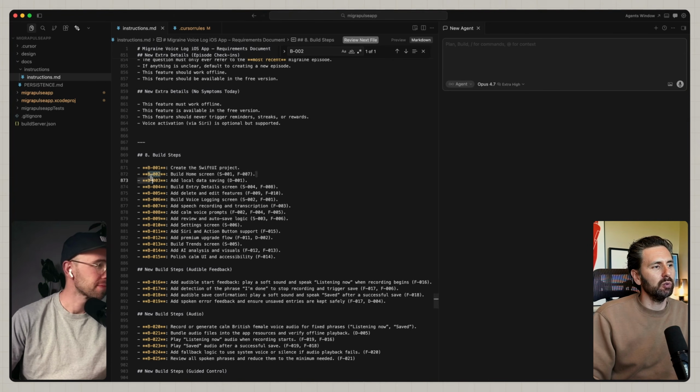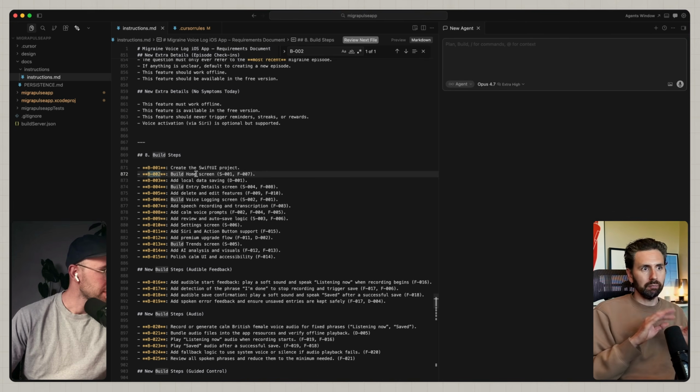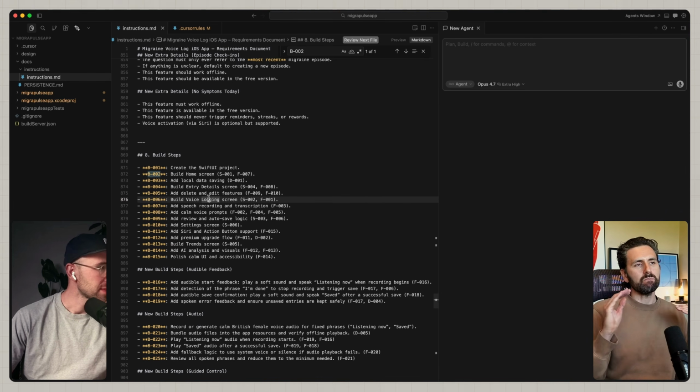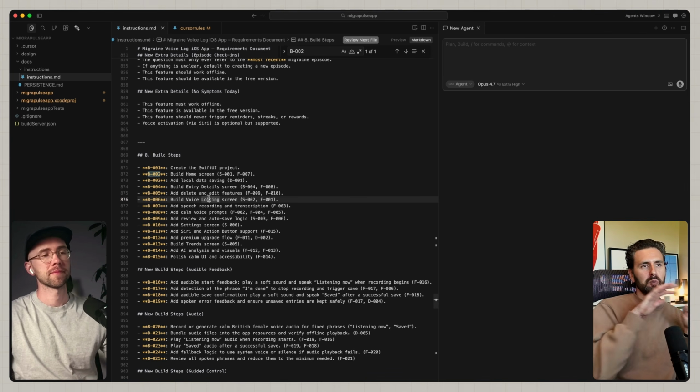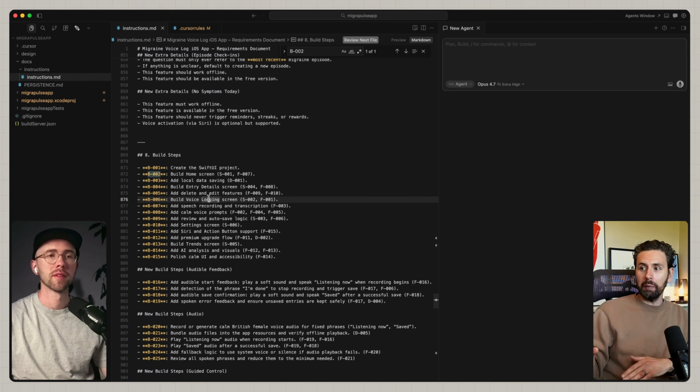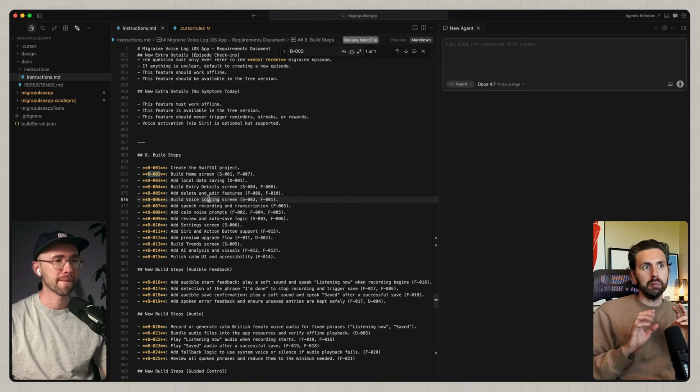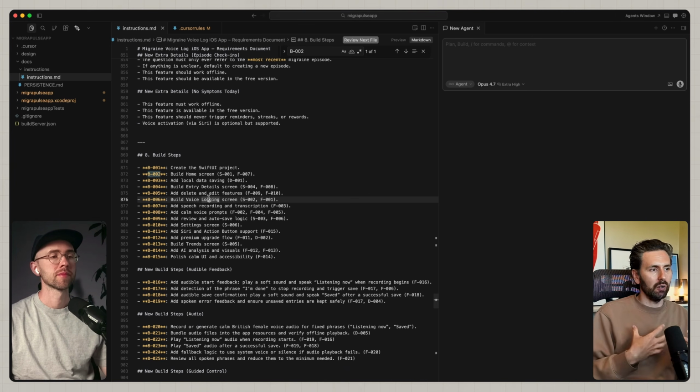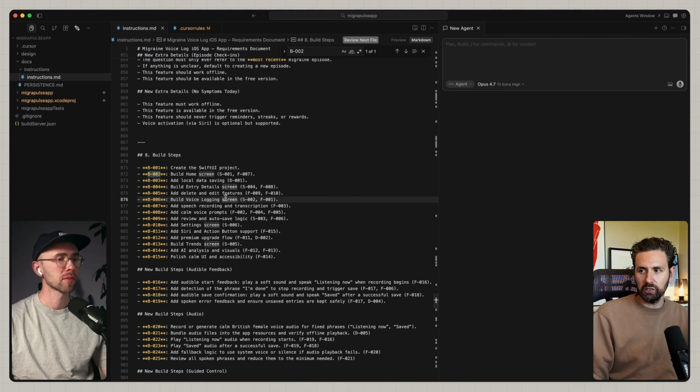Okay. There is for build step 2. So build step 2, I would build it. Here's what the screen looks like, and then the difference between a native app and a web app is if you're building a web app, you can just keep refreshing your browser and see live what's being built. When you're building a native app, you have to compile the app before you can see the changes. So that's where you have to use the Apple simulator in order to test your work.